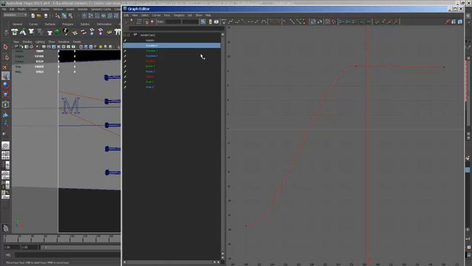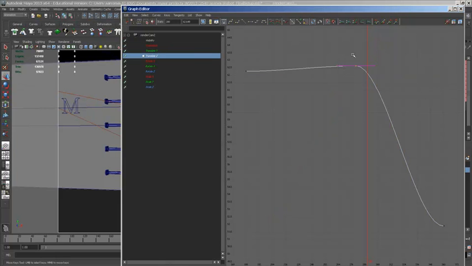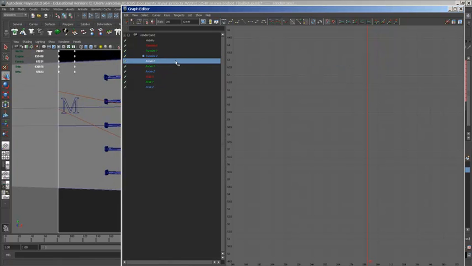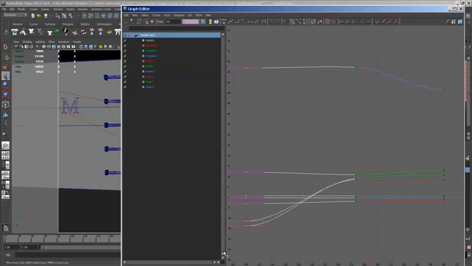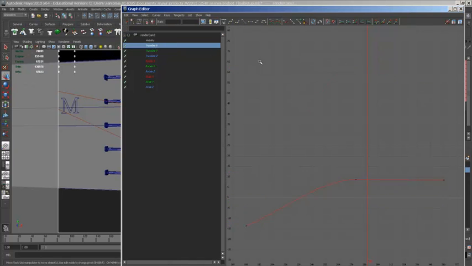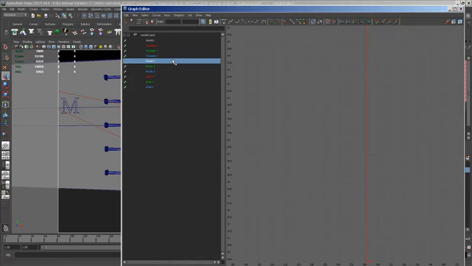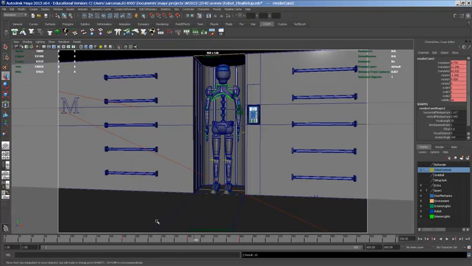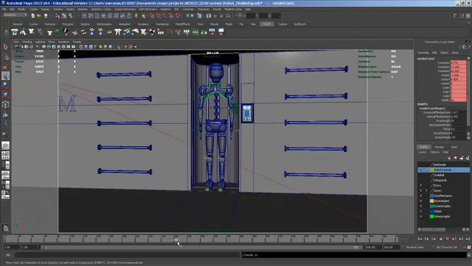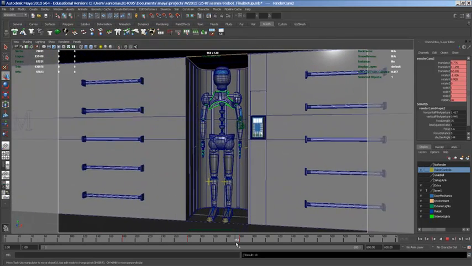Just see which ones have motion on them, and try to smooth that motion out. That looks pretty smooth there. Let's go back to the beginning and make sure that all these are linear at the beginning. There we go. All right, let's just see how that looks. So now it's coming in, good.